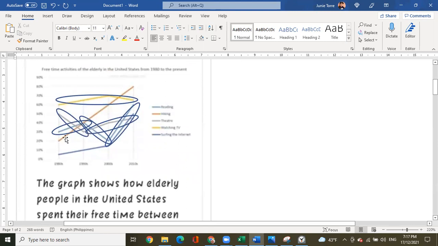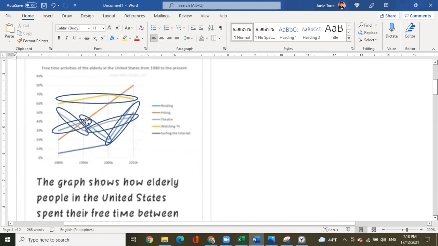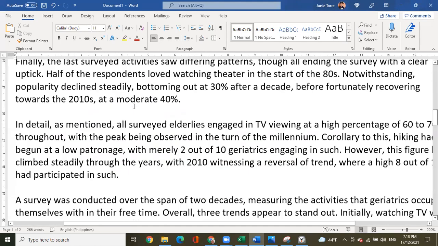Then let's discuss reading. Reading started at 30%, increased to 40%, dropped to 20% before rocketing to 60%.